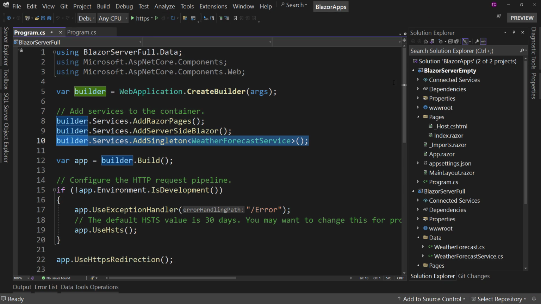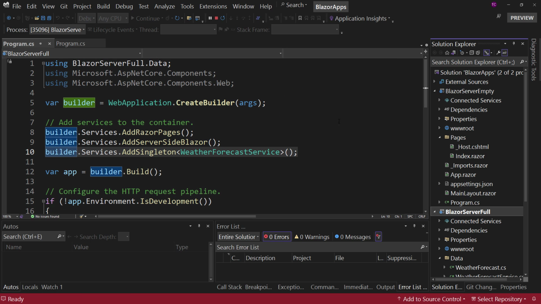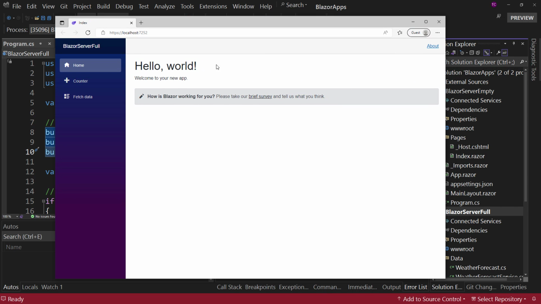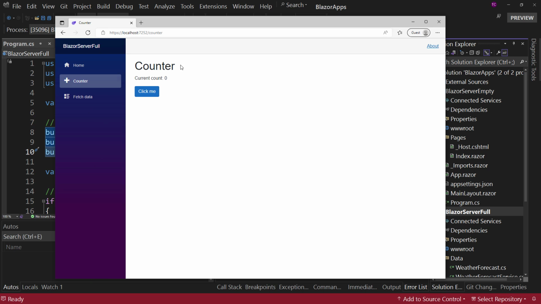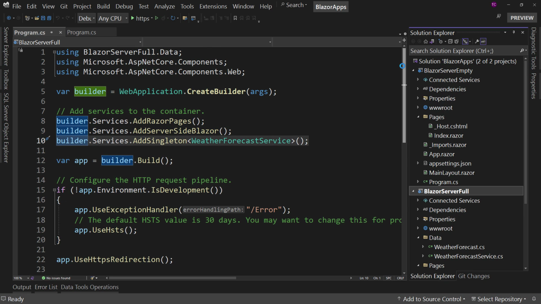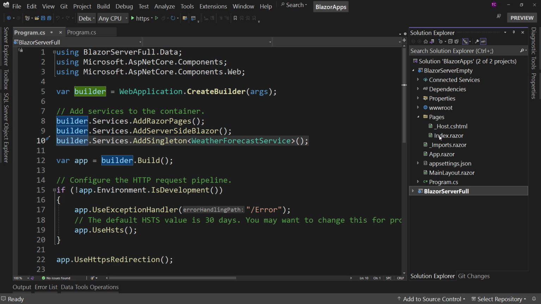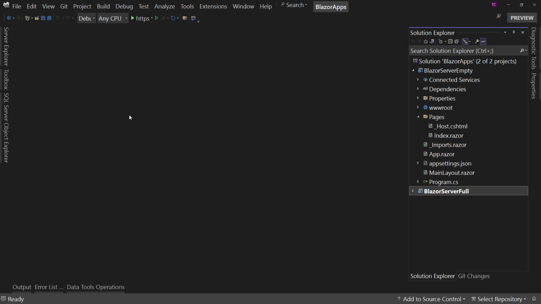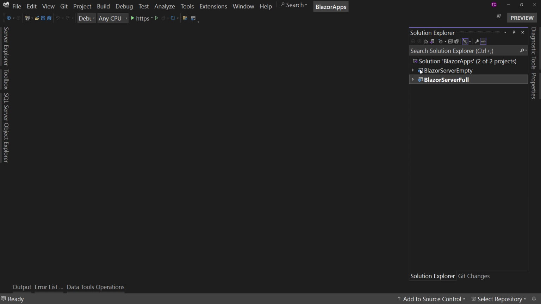That's all there is. And let's compare that real quick to if we set this as a startup project and run this, we'll see that there's quite a bit more that, of course, we're used to with the Blazor template. You've got, first of all, the main page, hello world, but you also have this bar on the side. We have multiple pages. We have the weather forecast, the counter that works, all that good stuff, even the icon up here. But all of that is stripped out when you have the Blazor server empty project. So it really cuts down on the stuff in here. It's really cut down to just what you're gonna need to get started. This has been a request from a lot of people for a while now to have this starter template that's empty.